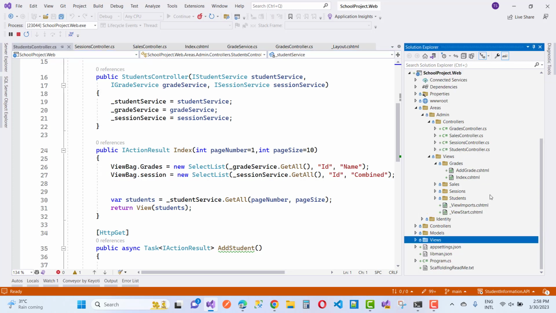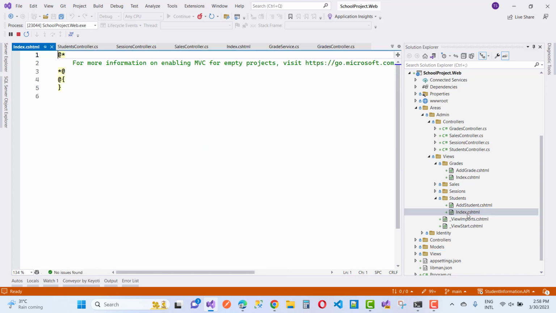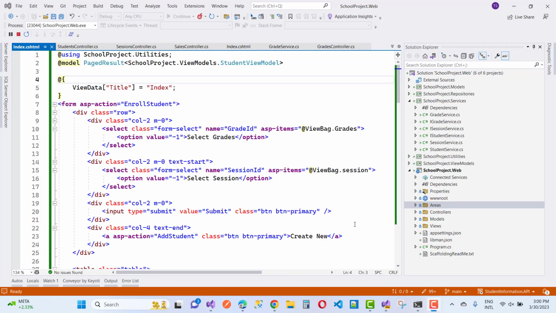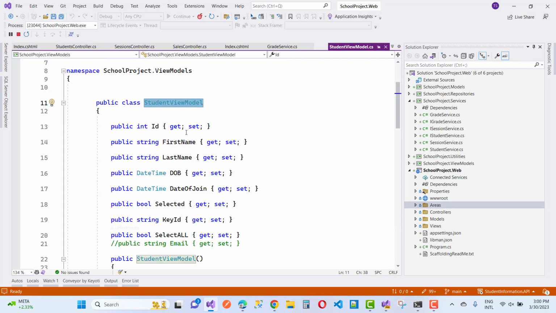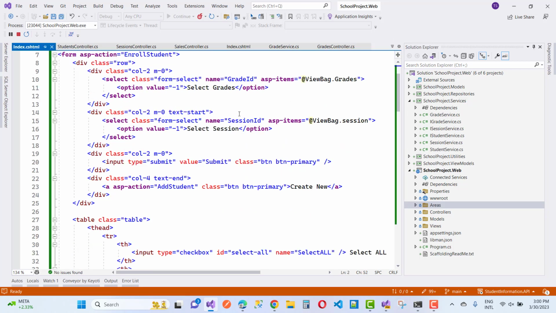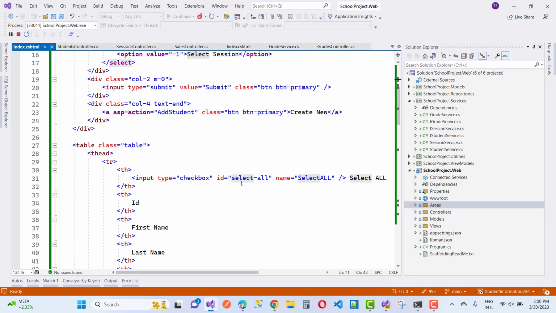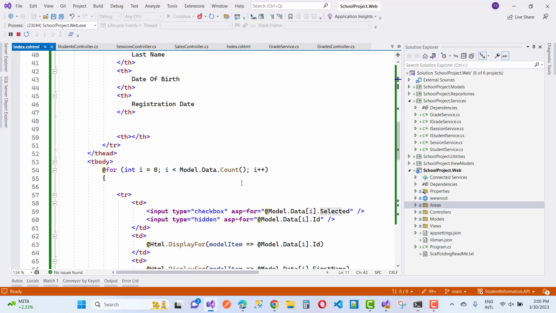Here we have management of the examination schedules and grading. Grading, I mean to say the class and the result generation. Here we have an index.cshtml page where we will select the grade and select the session. After selecting the grade and the session, you can just enroll the grade and the session into the students. That is a very good process to assign the session and the grade to the student. It's a very simple process using this index.cshtml page.